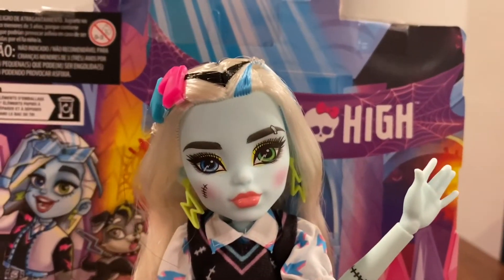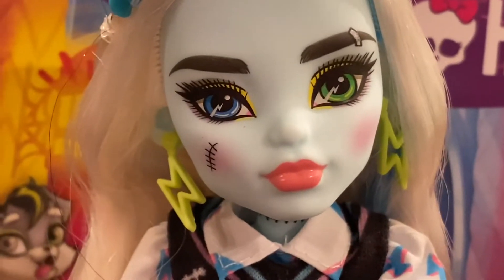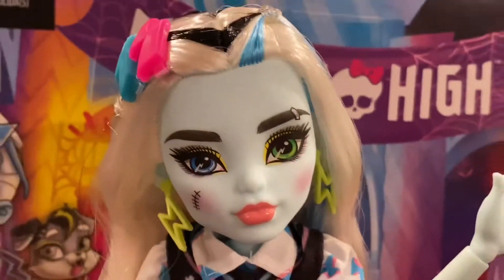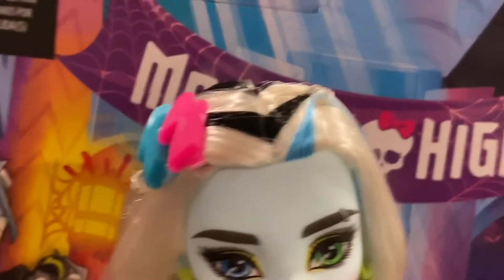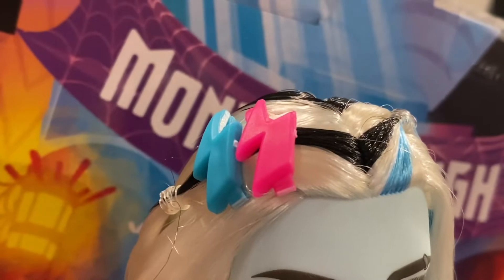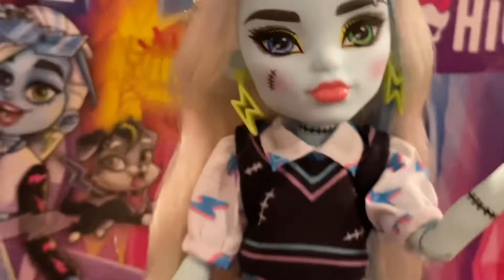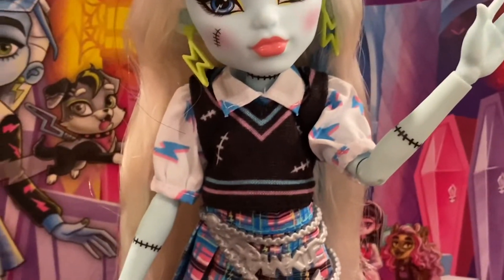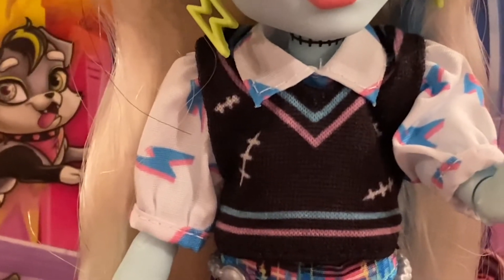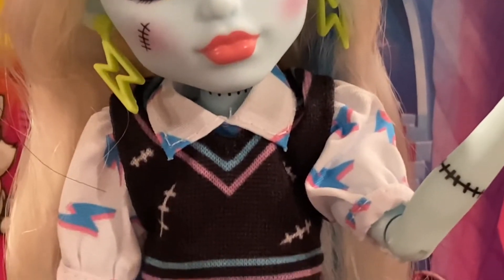So this is Frankie's face. They have black and yellow eyeshadow with purple on the outer corners, and they still have heterochromia. They have a middle part with two ponytails — there's not a ponytail down there exactly, but the hair clips bring it down. There's a blue lightning bolt hair clip and a pink one, and they have yellow lightning bolt earrings. Their top is a zigzag white — like a polo or flannel kind of, I forgot the word.